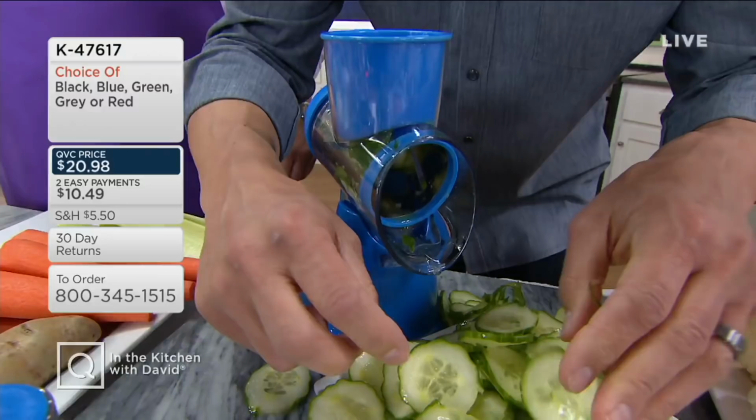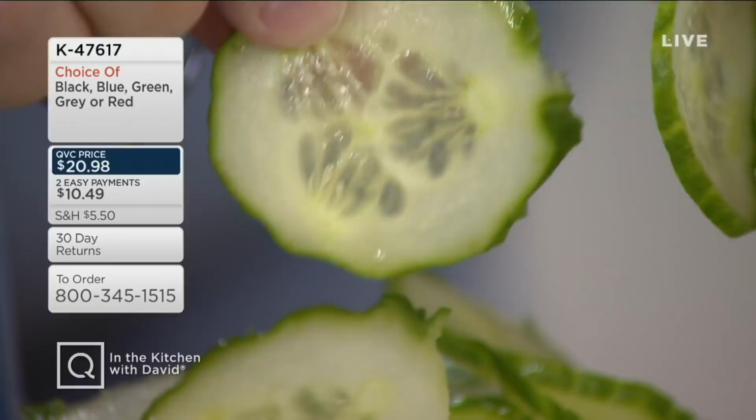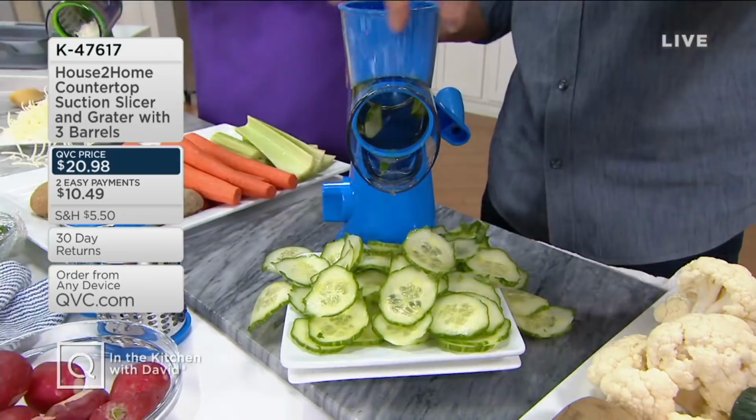I want to show you something here. Every single slice is perfectly the same thickness. So you know you don't have to be a chef. You don't have to use a mandolin if you're intimidated. Absolutely easy to use. How about something like carrots, okay?